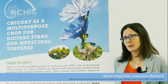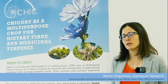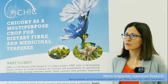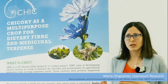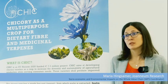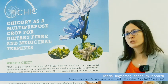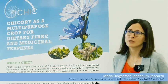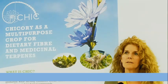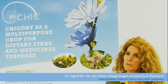What we have seen from our assessment is that the developments in the CHIC project also unfold in the global economy. There can be benefits to farmers, and as mentioned, greenhouse gas emissions can be reduced. The farmers' income could be improved. So across the whole society, economy, and environment, benefits can be created — including cheaper production and more yield of inulin, which is good for both the farmer and the industry.